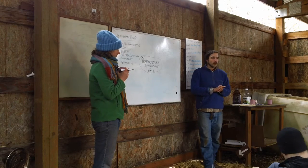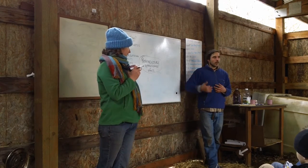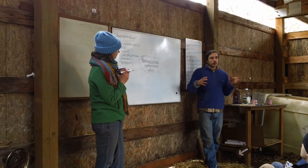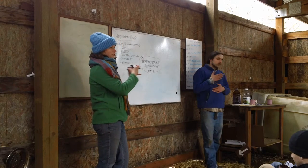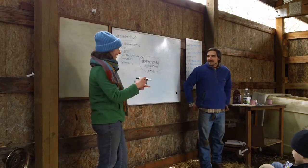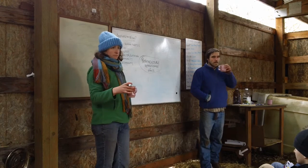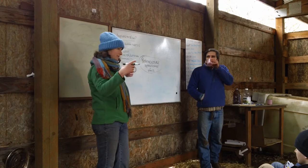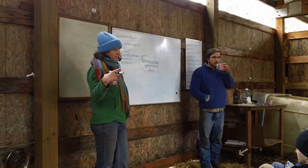So right now with fossil fuels we're able to use a lot more energy per capita than is actually coming in from the sun, because we have all this stored up sunshine. So when people talk about to what degree or how much energy decline we are going to be looking at, and what kind of lifestyle we will need to live if we're not basing our lives off of fossil fuels, it's really that of how much energy is being captured by our local ecosystem in a calendar year.